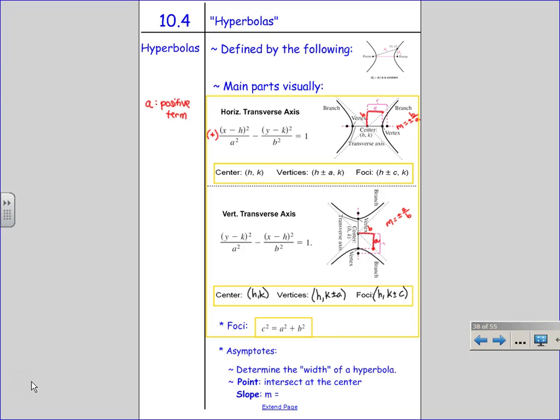That's the foci. The very, very last thing is how wide for the branches to go. Is it going to be super narrow or super spread out or somewhere in between? It's determined by the asymptotes. If these asymptotes were really, really squished, what's going to happen to my branches? If these asymptotes were really, really stretched, what's going to happen to my branches? Kind of. How inclined the asymptotes are determines the curvature.